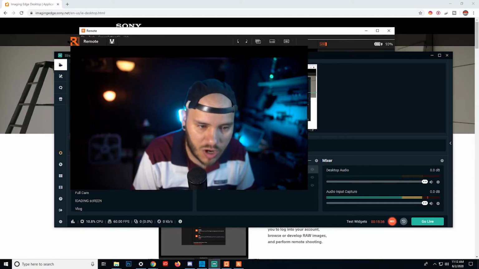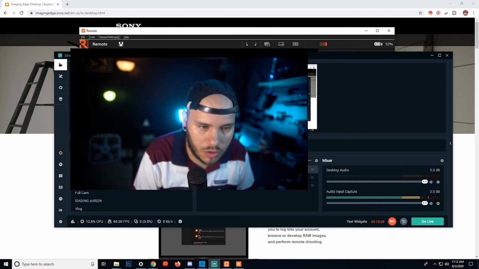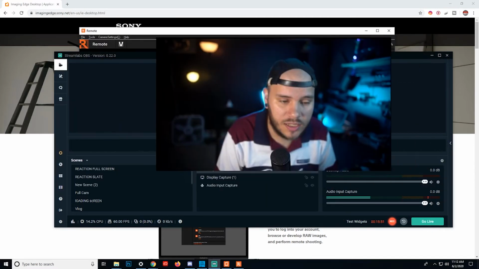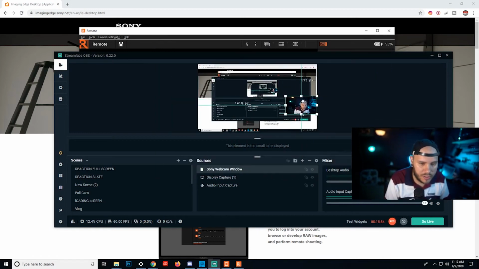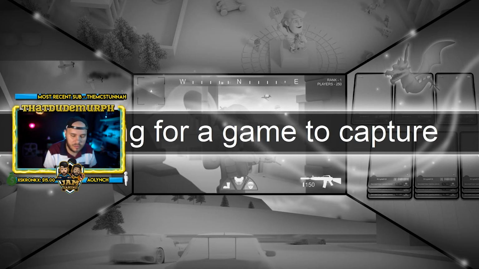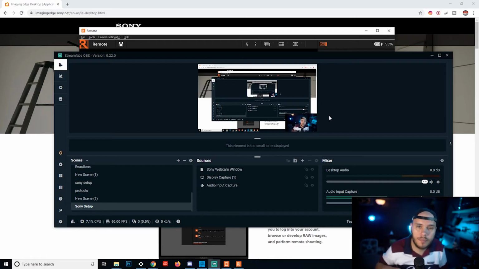Now you see I'm cropping out the part of the window the camera lies in. Now it's a webcam essentially that I can put anywhere. I can put it down here, put it in the corner. For instance, this is my streaming. Boom, I'm in the left, I'm ready to go. And this looks so much better than the other webcam that I used to use. It's insane. Also, the smaller, the better it looks. Okay, now we're set up and it looks great.